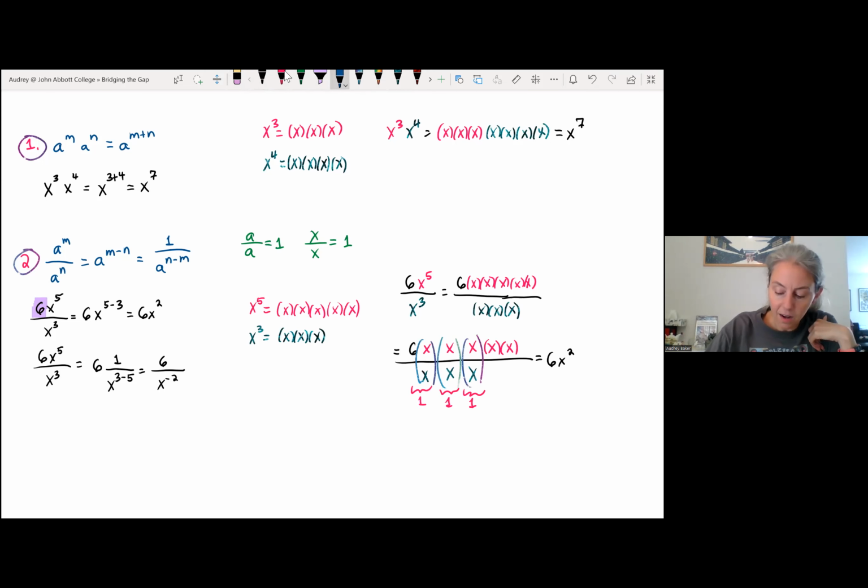So again, a good way to think about this is because that equals 1, I got 5 on the bottom, I'm dividing 3 of them away, I've got 2 left. All right, hopefully that helps give you a way to think about this and to remember this exponent rule.